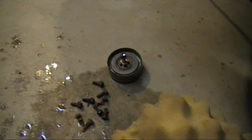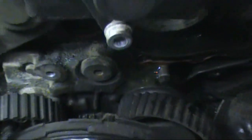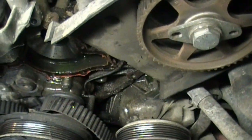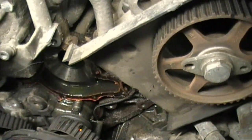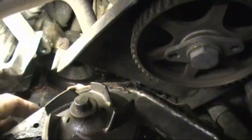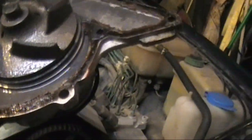There are nine screws holding the water pump in, plus the idler pulley for adjusting tension — you can't remove the pump without getting that out first. I let it drain into a big pan to catch all the antifreeze. Looking at the old pump, it appears to have been replaced before — it has a metal impeller, since the originals were plastic. It was leaking past the seal, and you can see where it had been leaking all down through there, so it was definitely time.